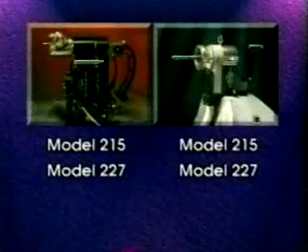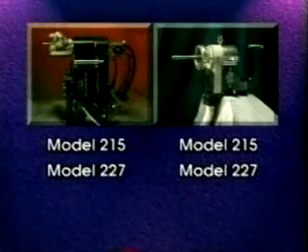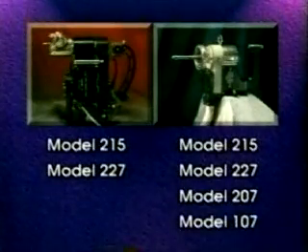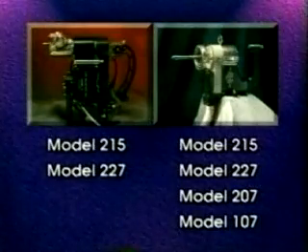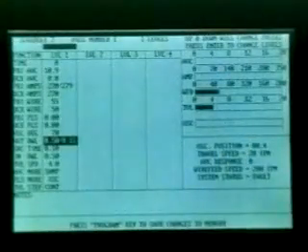Both the Model 6 and Model 96 can be used with many ArcMachine's power supplies. Most commonly used are power supply models 215 and 227, while the Model 96 weld head can also be used with the economical Model 207 and 107 power supplies. All these power supplies feature convenient, easy-to-learn interfaces. Operators use straightforward commands in plain English or other languages. The transition from the old technology to the new technology went very smoothly. I think it boosted morale. We certainly noticed it in production rates — they went up, repair rates went down. You give a man the right tools to use, he'll do a good job.